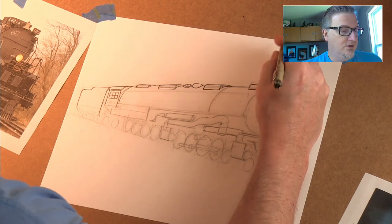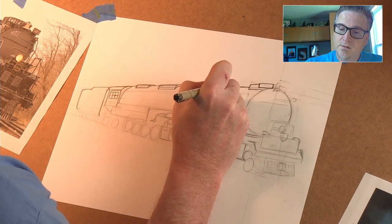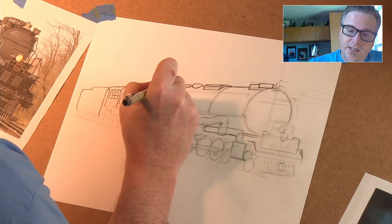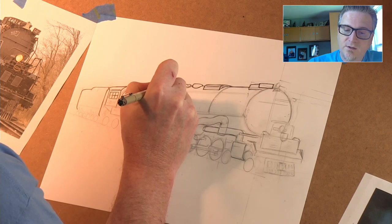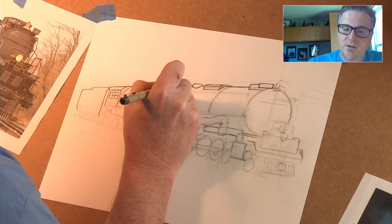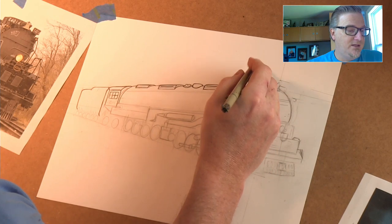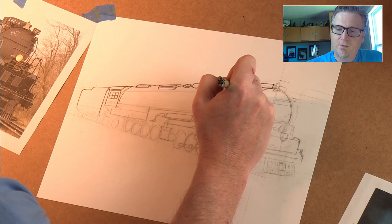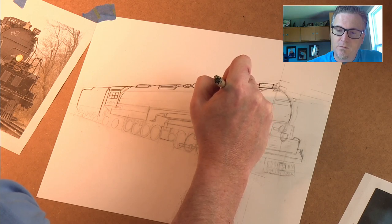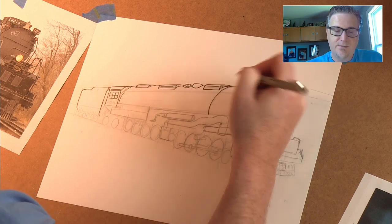Oh, I just really like drawing trains. I don't know what it is. I couldn't really tell you. Never really had the, I wasn't like one of those lifetime train buffs. I don't know where it came from. Like, Dad used to take me down to the yard to go check them out and watch them go by, because we had a line that ran behind the house that was half a mile away. Old Conrail access up into Reading, PA.